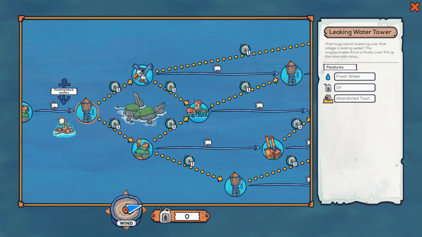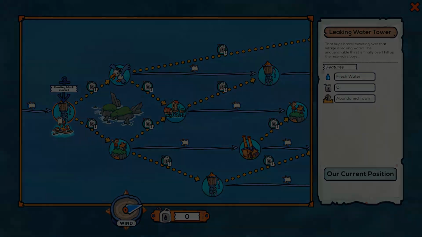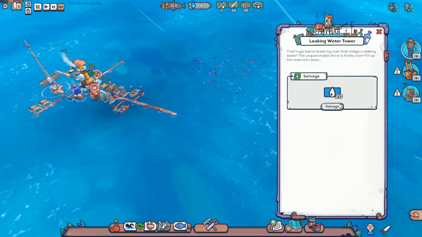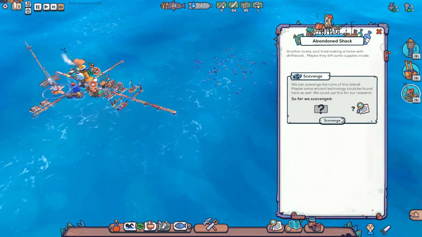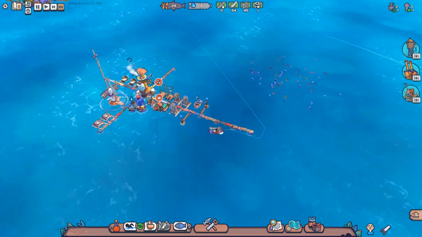Fresh water, oil and an abandoned town. That huge barrel towering over that village is leaking water. The unquenchable thirst is finally over. Fill up the reservoirs, boys. I like the attitude this game has. So there is a leaking water tower. There is factory ruins and an abandoned shack. So I need the water, desperately.